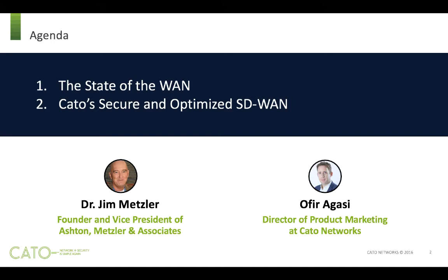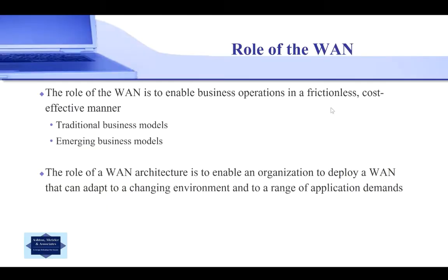Bonnie, thank you so much. I do want to just point out what I see as the role of the WAN. And like every part of IT, business managers really don't care about IT. They care about business processes. They care about getting their job done. And I look at the role of the WAN in that context as to enable business operations in a frictionless manner. By that I mean very smooth, particularly as we transition from traditional business models to some of the emerging business models, whether that's the growing movement towards becoming a digital business.